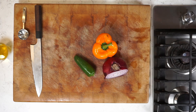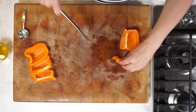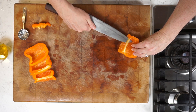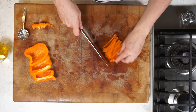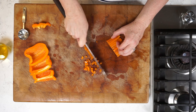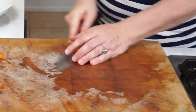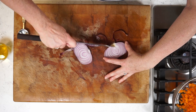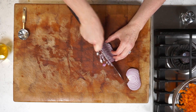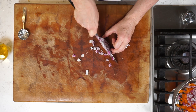Here come all of the veggies. The key with cowboy caviar is to take some time to make sure the veggies are cut quite finely so you can scoop them up with tortilla chips. I've got this pepper cut into teeny tiny thin matchsticks and then cut crosswise into very tiny little cubes. This red onion I'm going to slice and chop it also into little tiny cubes.